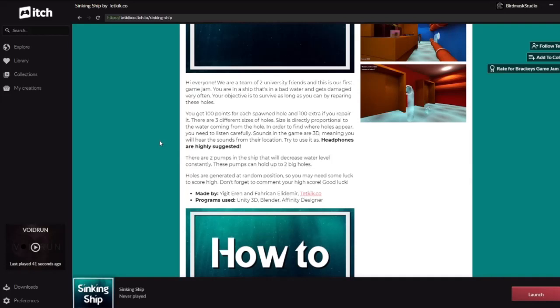Size is directly proportional to the water coming from the hole. In order to find where the hole appears, you need to listen carefully. Sound in the game is 3D, meaning you will hear sounds from their location. Try and use headphones, okay? There are 2 pumps in the ship that decrease the water level constantly. These pumps can hold 2 big holes, alright?